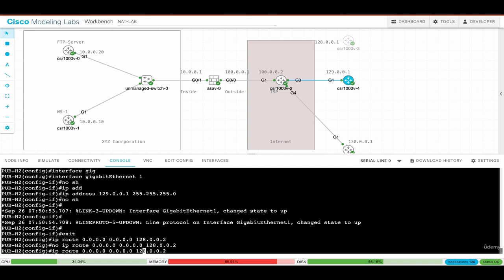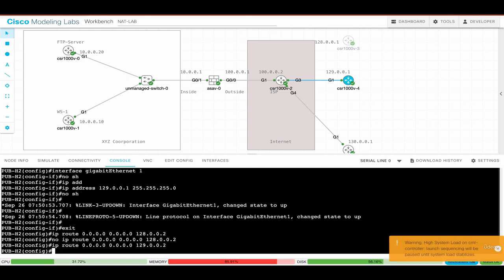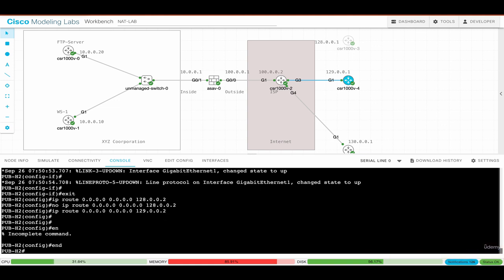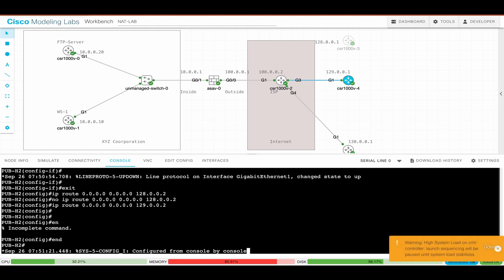And you have to install the default route towards gateway 129.0.0.2. I hope you are well familiar with general routing concepts.